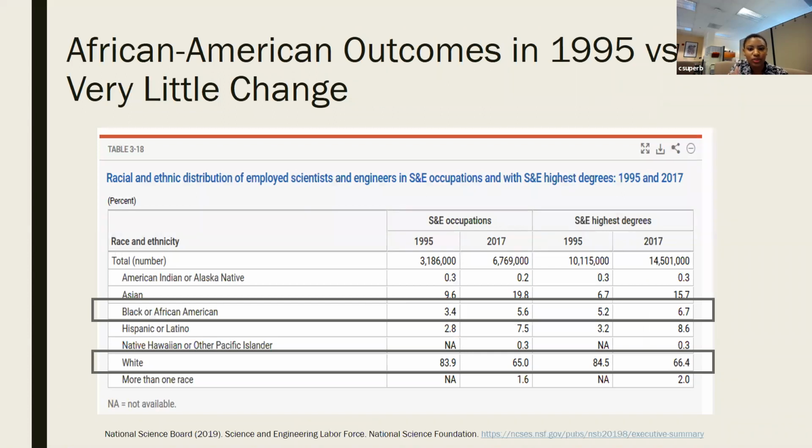Now, this is a new table. It compares 1995 to 2017, and we see that not much has changed. If you look over at the line of Black African American, you just don't see much of a difference. What you do want to notice, though, at the bottom is that you see a difference in white occupations and white degrees. And so you ask, where is that difference going? It's not really going toward being more inclusive of Black people. We have a little raise in Hispanic or Latinx, and then we have a considerable raise in Asians. And unfortunately, Native Americans are very marginal, and that's also something that we definitely want to focus on. But for the sake of this, we're looking at Black.